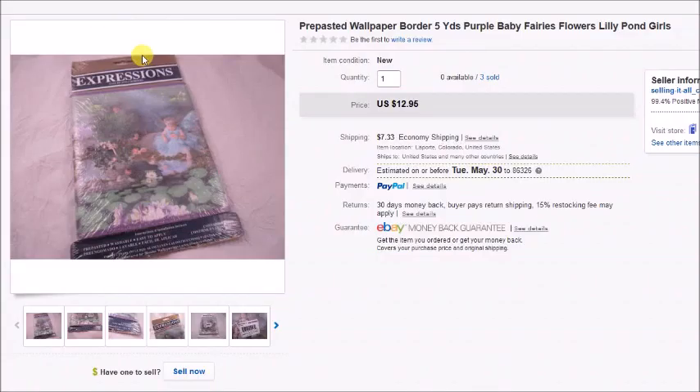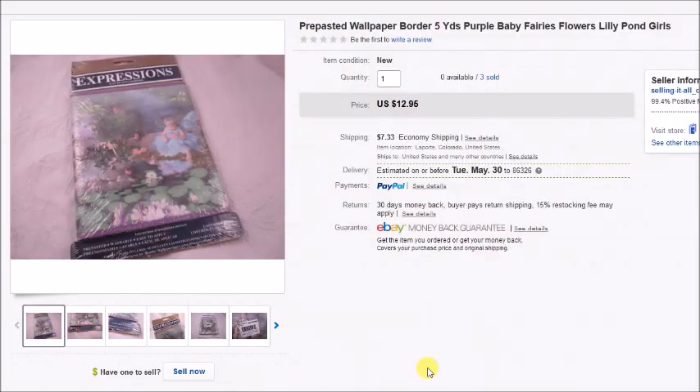This is for 19 sales. First up — these were actually three sold together. Somebody contacted me; I had them listed for $13 each and they offered $10 each for all three, so I said yes. I paid a dollar each for them and they sold for $10 each. They had little babies on them — kind of cute. I love finding pre-pasted packages of wallpaper borders, especially more than one in the same pattern, because they're easy to list, don't take up much room, and are easy to ship.